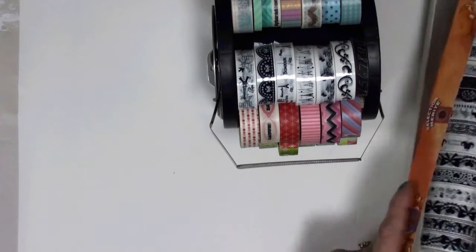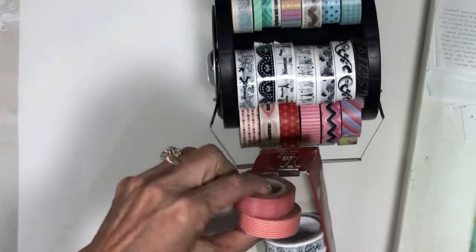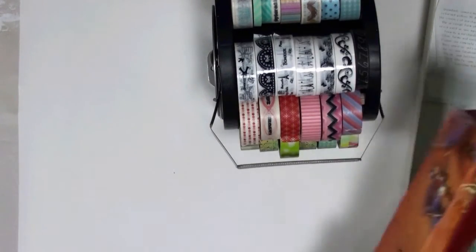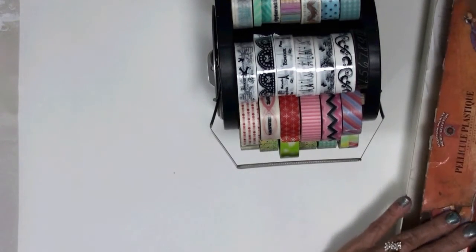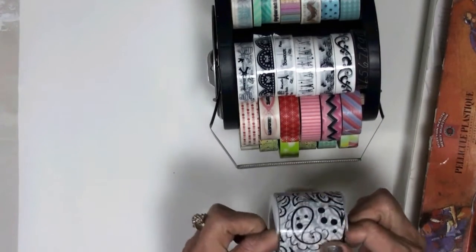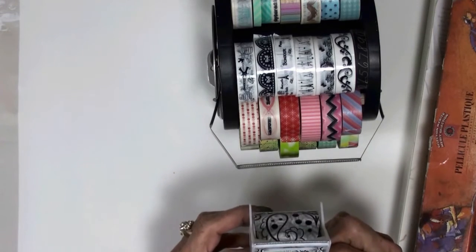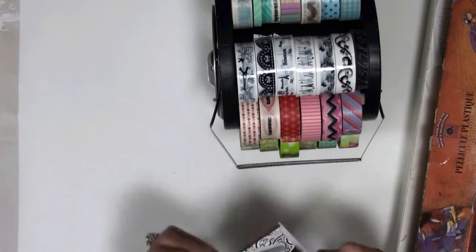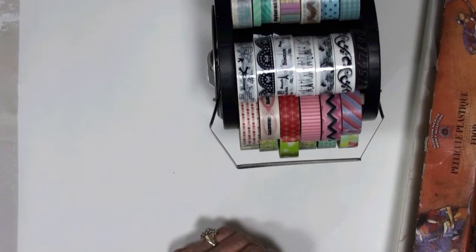So these are duplicates. Not these so much, but these are. I've got the ones on there that I want to use up. And this is another piece of washi that I have, but I've never used it yet. This is actually packaging tape. This isn't even washi tape. So, that's not even the same thing.